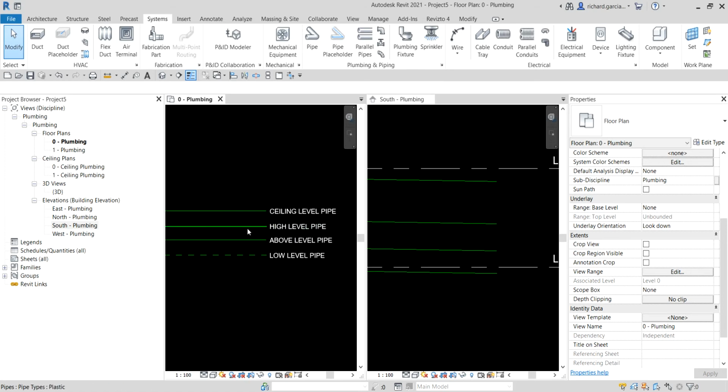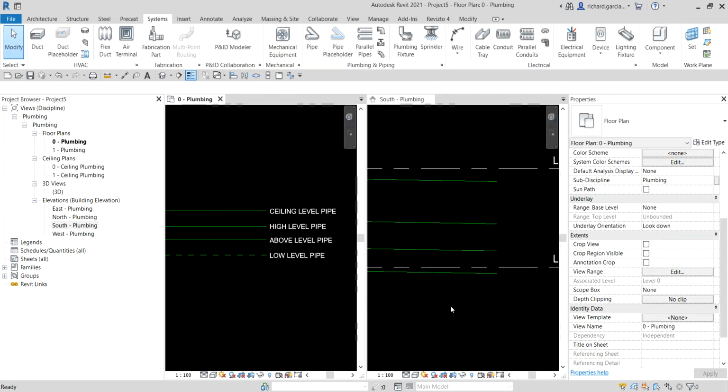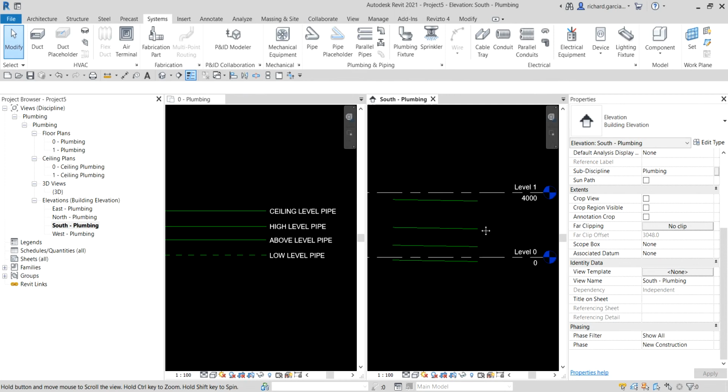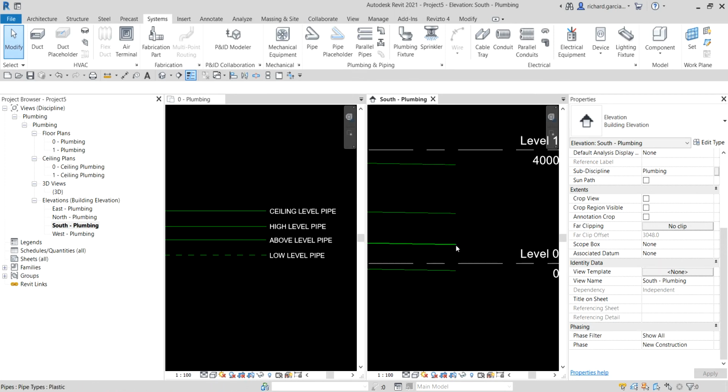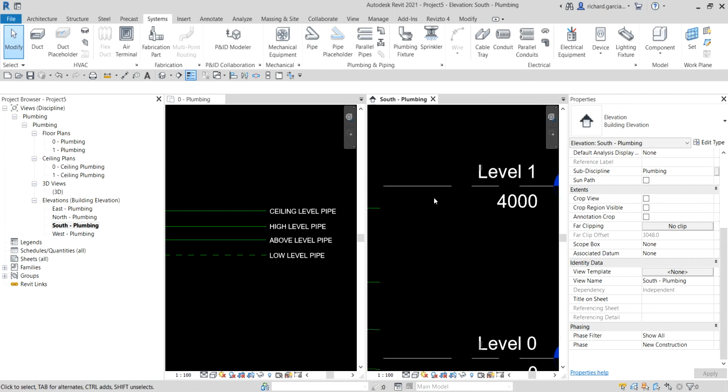Now for our high level pipe, let's go to VV again. For our high level pipe, by the way, I want that to be higher than 1200, but less than 2800. I got the 2800 because 4000 minus 2800 is 1200.